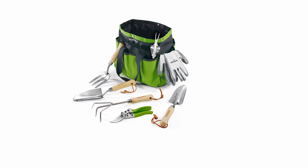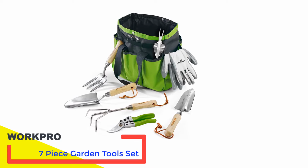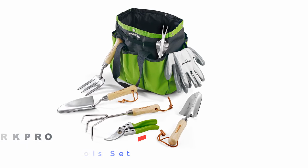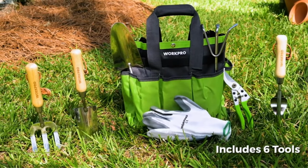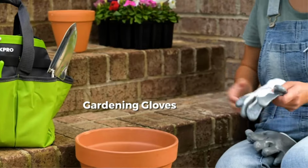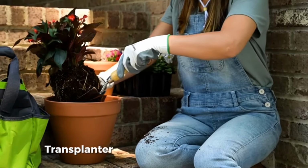Number 5, WORKPRO 7-piece garden tool set. This set of gardening tools has every essential tool that you would need to effectively take care of your garden. Impressively, the tools are made of heavy-duty stainless steel resistant to rust and corrosion. The tools are sturdy and should last for a long time. The tool bag is quite spacious.